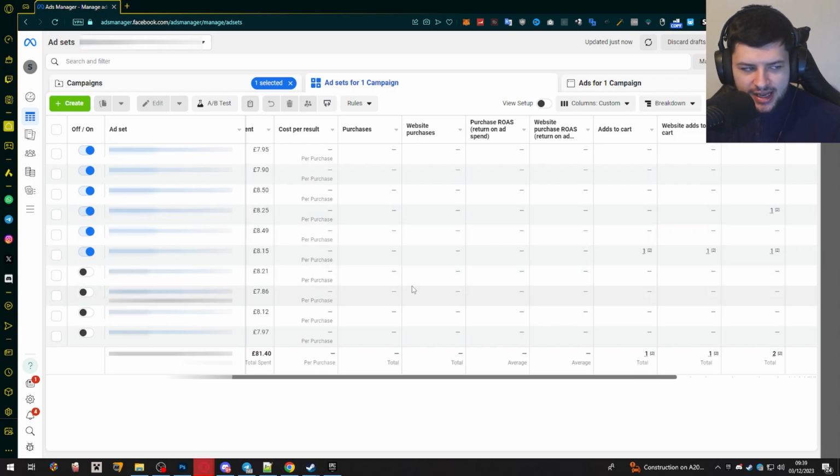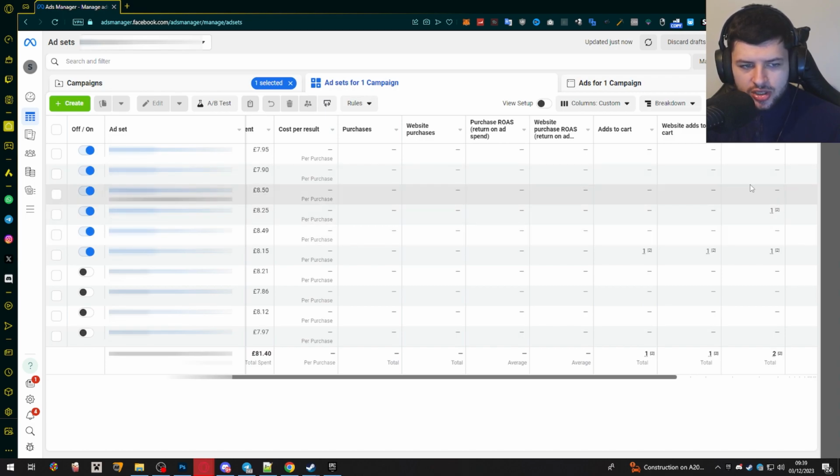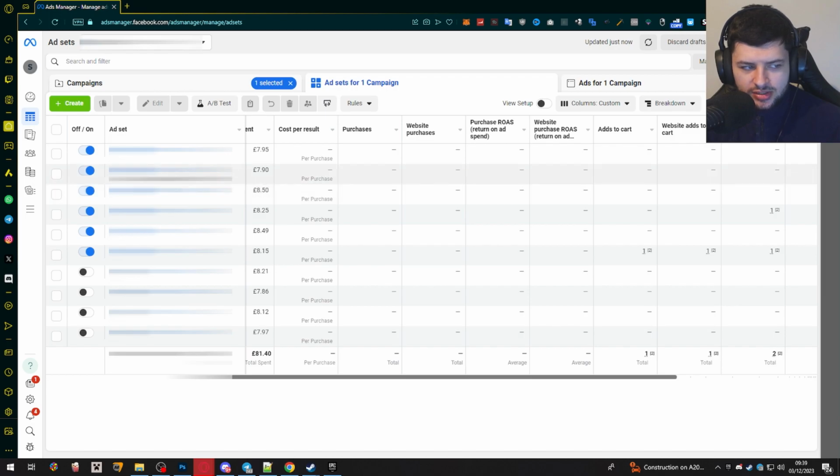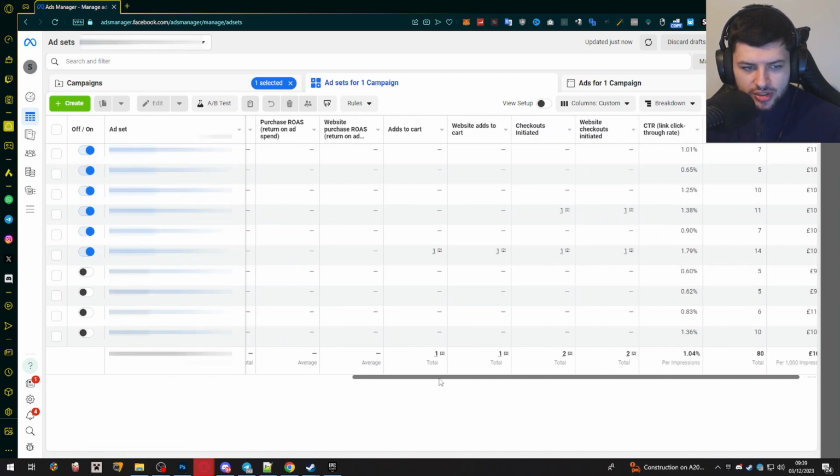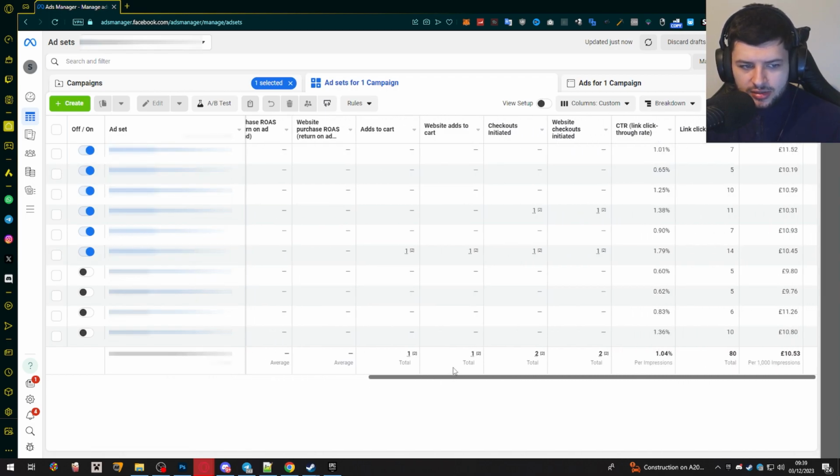sets on, and anything else that spent money, like I turned these ad sets off for an example because they had no stats. Anything basically in the first £10 or $10 of ad spend which doesn't have any add to carts, you want to turn it off. Okay, no add to carts or purchases after £10, you want to turn it off. Run it for the full £10 or $10 first.